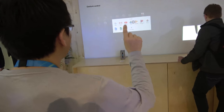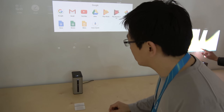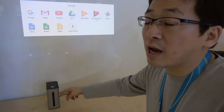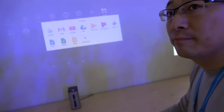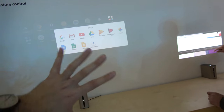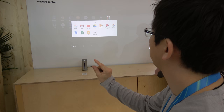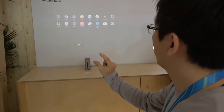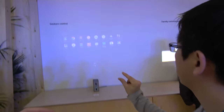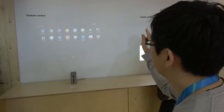Yeah, I mean, of course it's possible to do all this stuff. And how does that work? This is a camera? Yes, so this is using a Sony Exmor RS 13 megapixel camera. Only the camera, and you have image processing. Of course. You have image recognition. So it's the software. Yeah. Can you do something else, maybe in the future, different gestures are possible, right? Yes. Maybe. Can you do the whole hand up in the air and just go to my Gmail or something? Yes.